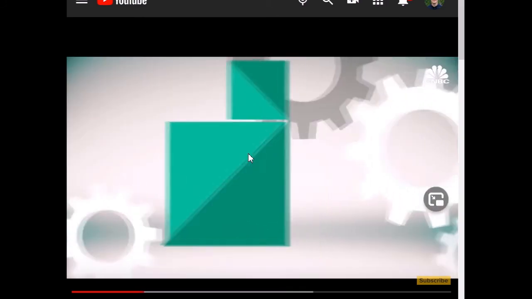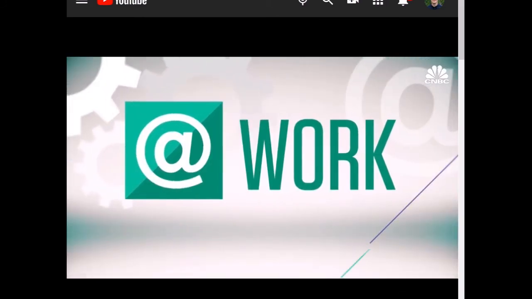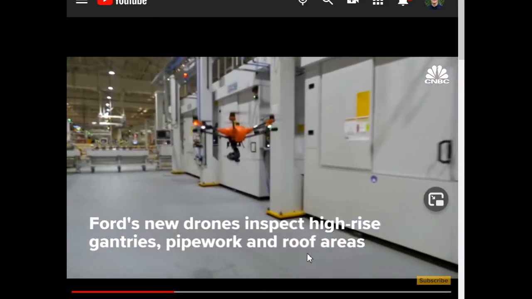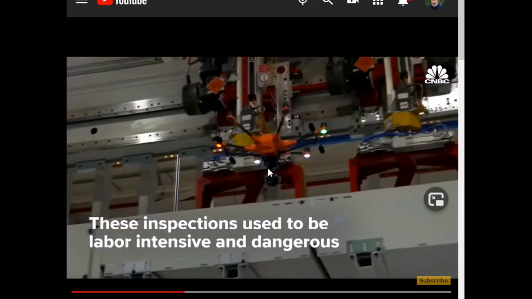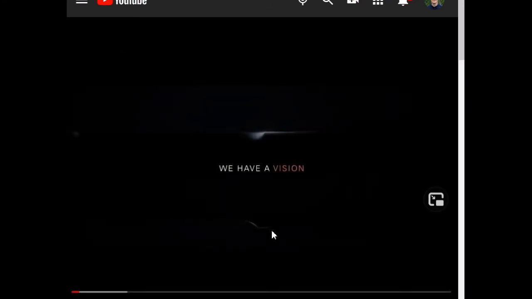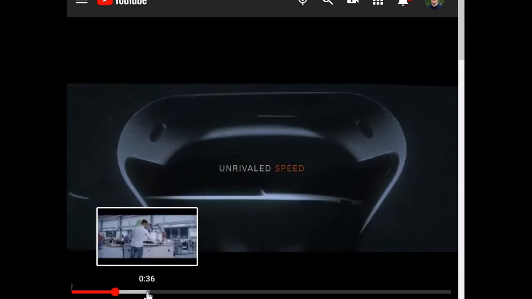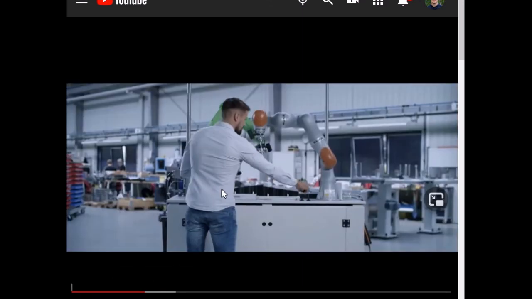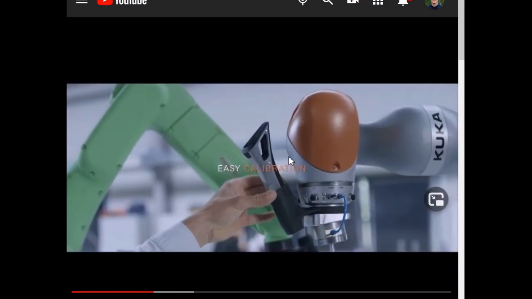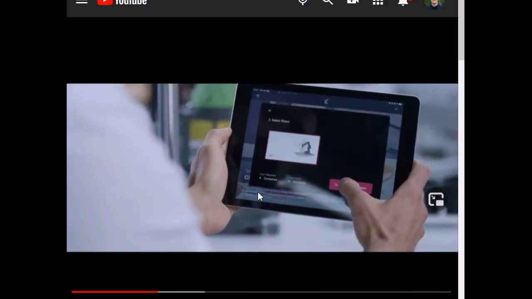Here we can find another SLAM application where a quadrocopter is used in order to localize and map the facilities. This is also a project at the Ford facilities. And here we have an example of the Wandelbots, where they are going to exemplify the trace pen, which they intend to be used for an easier programming of industrial manipulators.